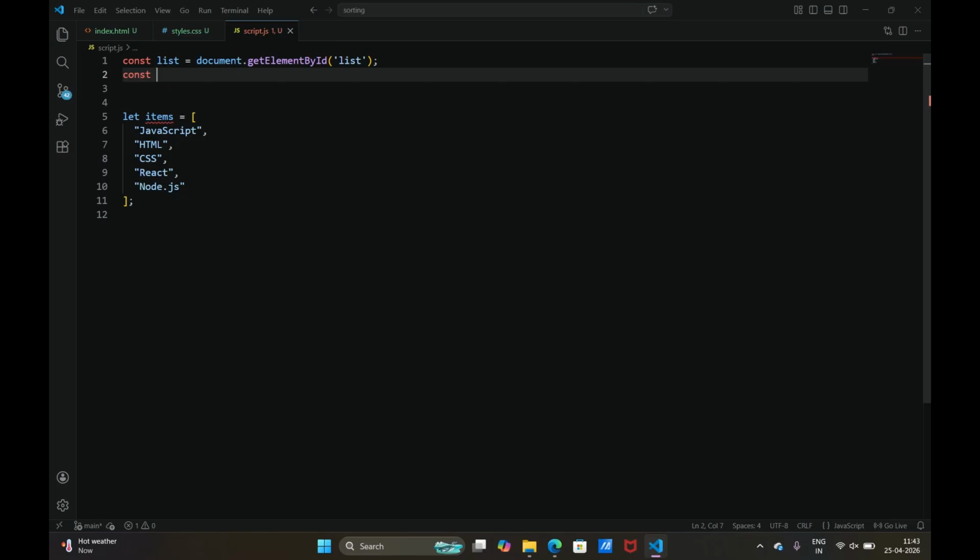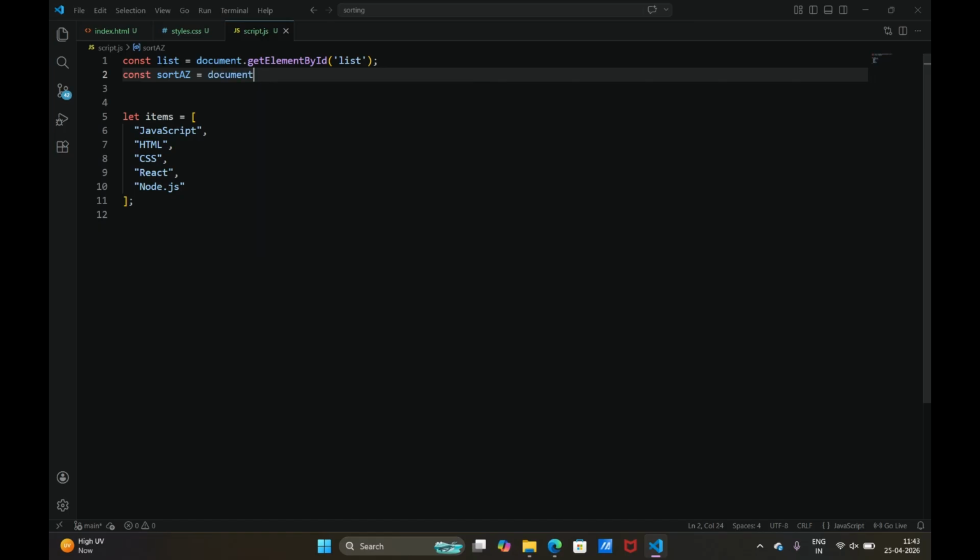Next variable is sortAZ. What we are going to do here is sort in two ways, from A to Z and from Z to A, in ascending order and in descending order.